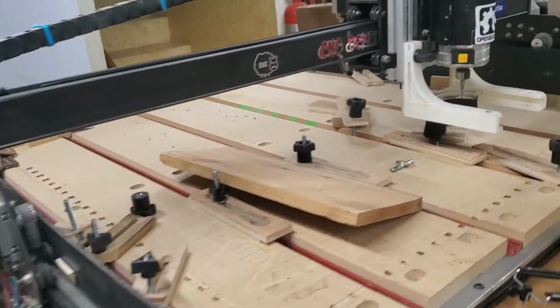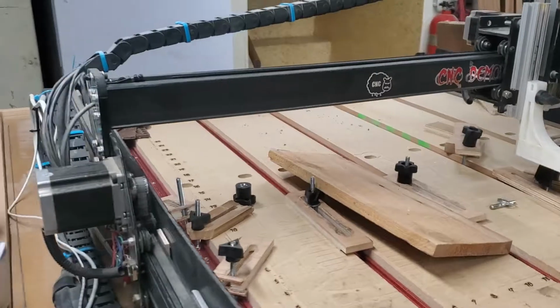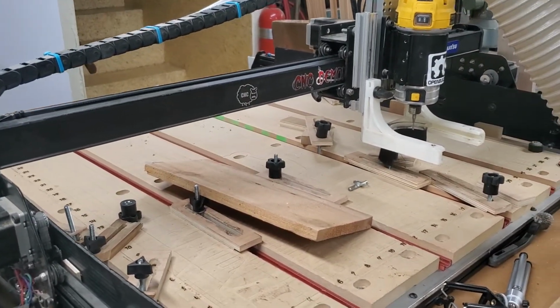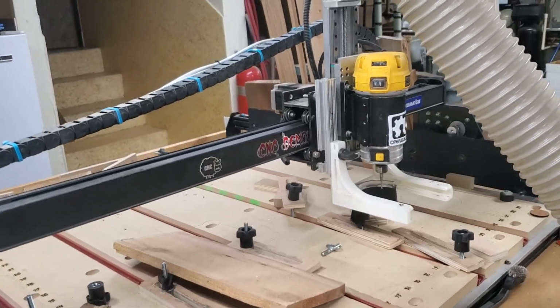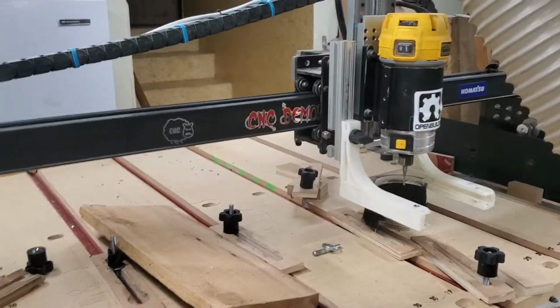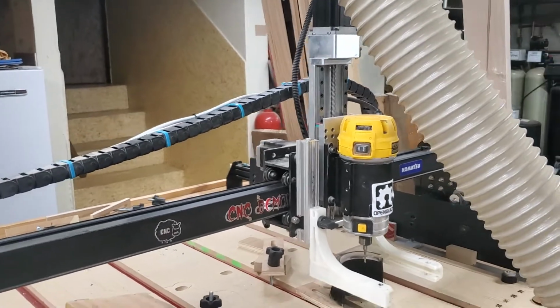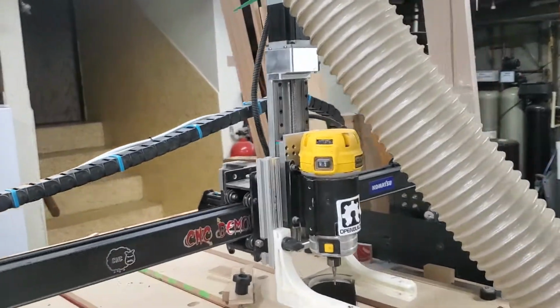We'll see if I can do this with one hand. I don't know that I'll be able to. It'll probably error because I'm not going to be able to hit the X and Y without setting down the phone. But I'll at least be able to show you the Z. Let's start with that.